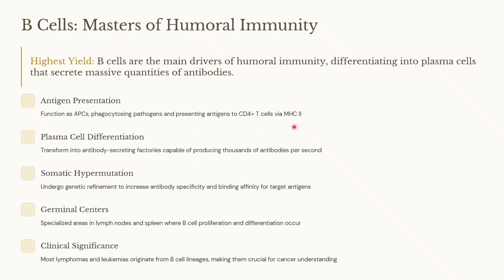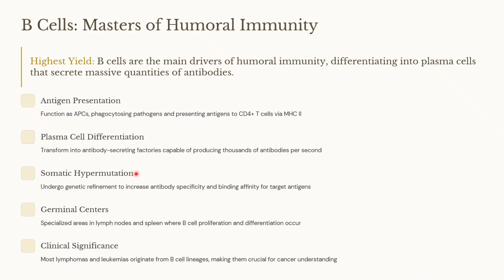So when the B cell which has phagocytosed a pathogen breaks it into smaller peptides and loads them onto MHC and presents it to the CD4 plus T cells. Now the CD4 plus T cells, on recognizing the pathogen, will make the B cell transform into a plasma cell such that it produces the specific antibody. For this transformation to happen, the B cell travels to the germinal center of the lymph nodes, and along with the transformation into plasma cells, there is something known as somatic hypermutation which happens over there.